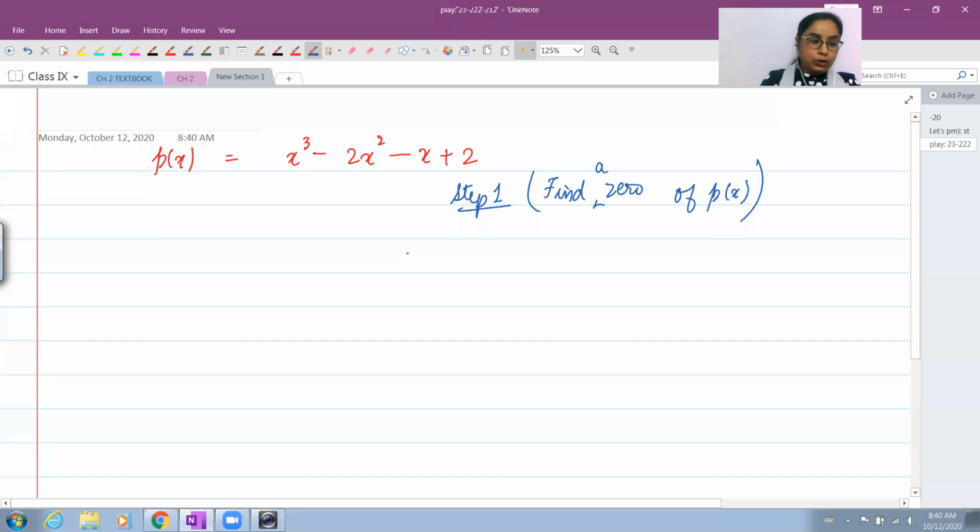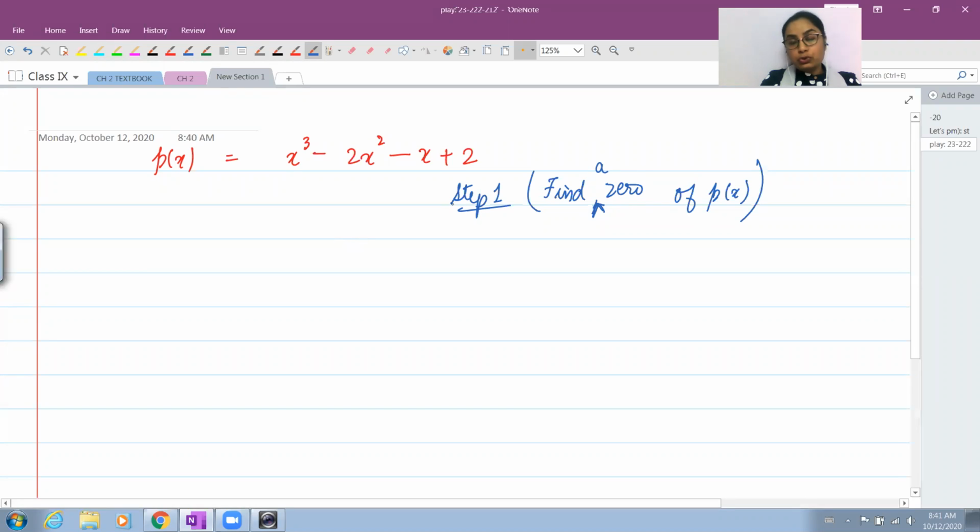This is a cubic polynomial. इसकी maximum 3 zeros होंगी, but हमें सिर्फ एक चाहिए. And I hope you remember what we mean by zero of polynomial. Zero means we are looking for a constant value which if used in place of the variable will make the polynomial equal to 0. ऐसी वैल्यू जो पॉलिनोमियल में पुट करें और उसका आंसर जीरो हो जाए उसको जीरो बोलेंगे. तो हम वो ढूंढने की कोशिश कर रहे हैं.